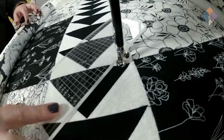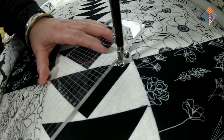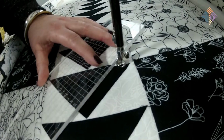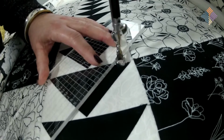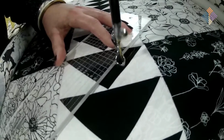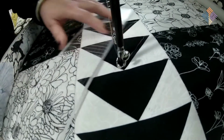My leftiness gets really complicated. You can do it on this side. It doesn't matter which side you put it on. You can stitch from either side. That's good because I was about to have a right hand, left hand meltdown just now. I know. I have to keep thinking about it. I am kind of sort of ambidextrous. It's not as hard for me to do things with my left hand as maybe some would think.